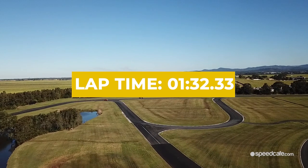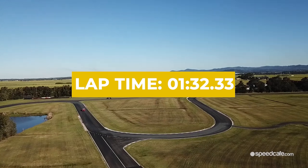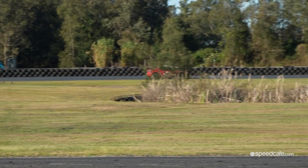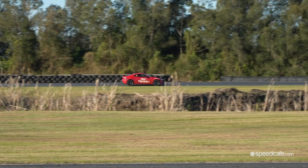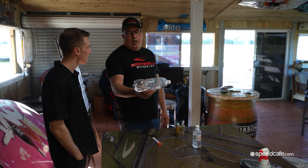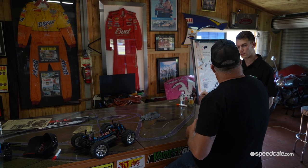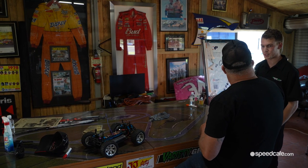Lesson number one was pretty simple - you just went for a drive. I pushed you until you got to your limits, until the car stopped responding to what we wanted it to do. Then I just went for a drive and demonstrated it, and I said to you: give me three things you want from what I just did. You identified braking - trail braking in particular - throttle application, where I did it, and how much steering input I used. So we came back in here and spoke about the technical aspects of that, some theory behind it. Now you see me demonstrate it, you understand the theory behind why I do that. Now it's your turn to go back out and put that into practice. So a practical lesson, a theory lesson, back out on track.